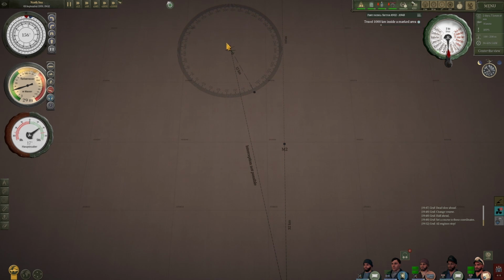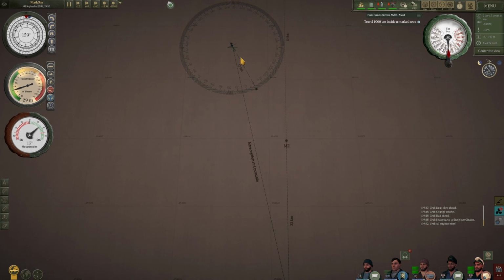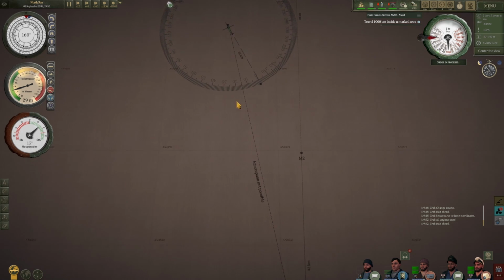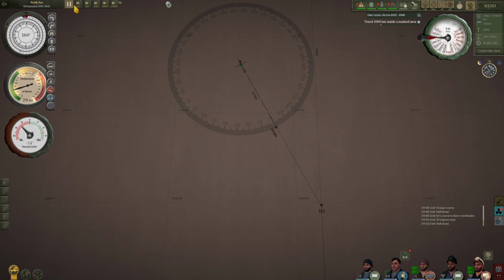So what I'm expecting to see as I approach on this intercept is that the range is going to be decreasing, but the bearing to target is going to stay the same at about 15 degrees. So half ahead. Let's watch that and see how that plays out. So I'm going to accel time a little bit.